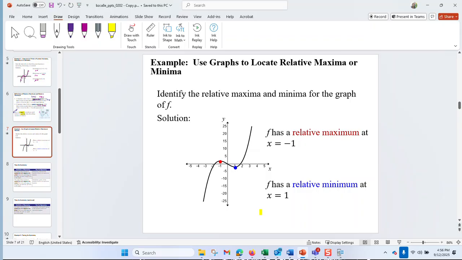Okay, so look at this cubic function in here. We have this one, it's considered a lower point, right? So this is a relative minimum. This one is a little bit higher than its left and right, so this is called a relative maximum. If you don't include relative in here, that will be the absolute or the real maximum, right? The real maximum here will be going to infinity. This one will be negative infinity, basically.